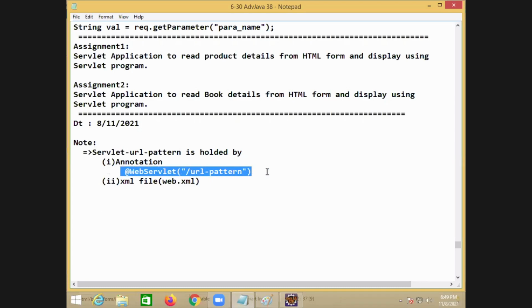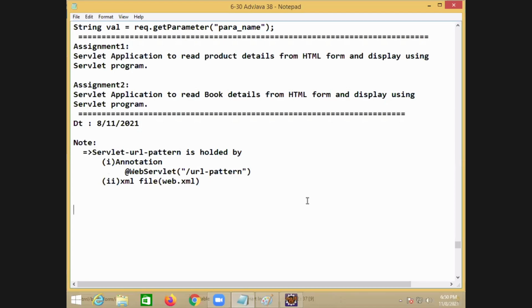So we are mapping with annotation. XML file is not entered, still not entered. It's a concept. You can take the support of annotation or you can take the support of an XML file. All of you clear about this statement? Right. So in the first two programs, I am taking the support of annotation.